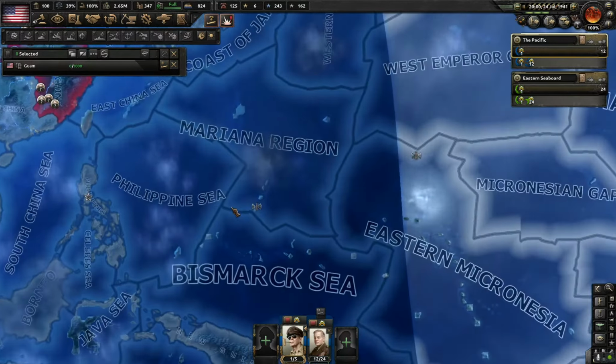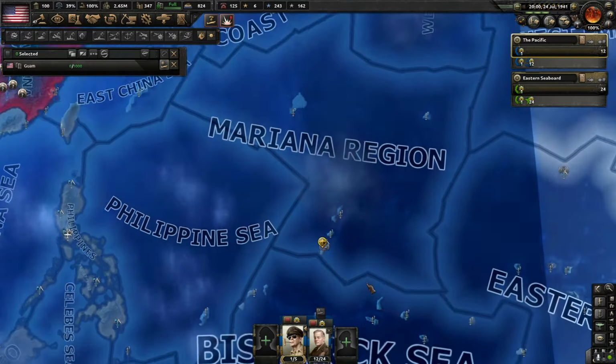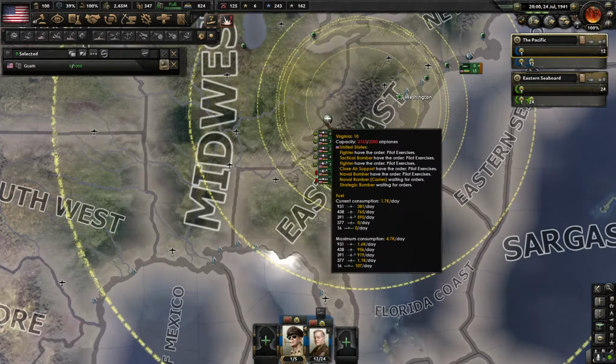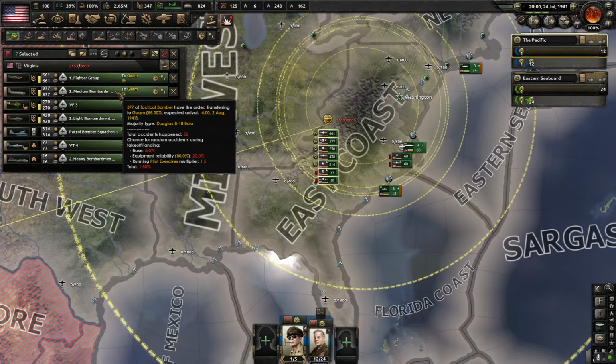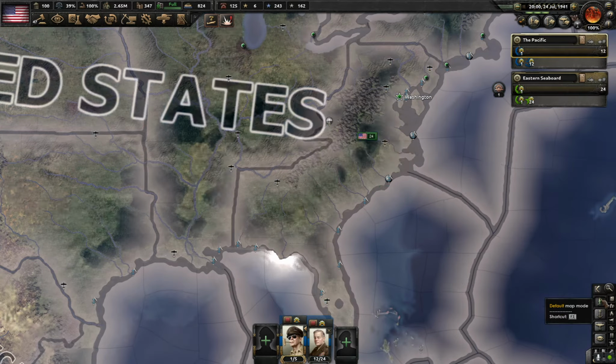Did they not get there yet? What? Man. To Guam. Arriving August 2nd. Okay, well, they'll get there in a moment, and then I'll deal with those.